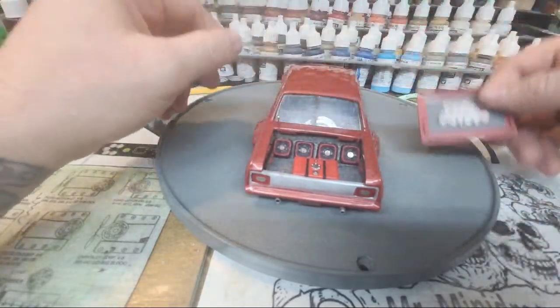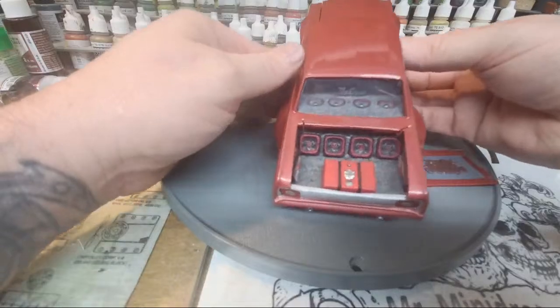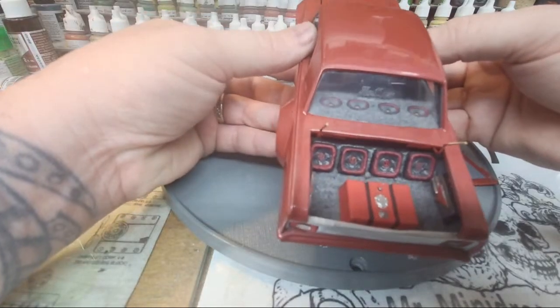I cut the trunk open. I built all of my own trunk stuff. You can see the Minidreams plaque there now.